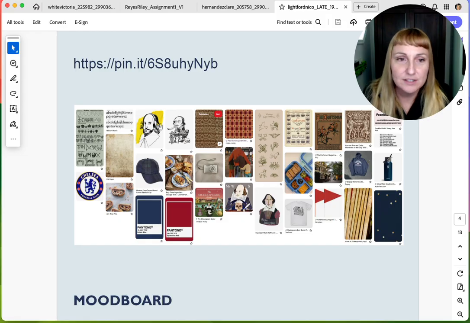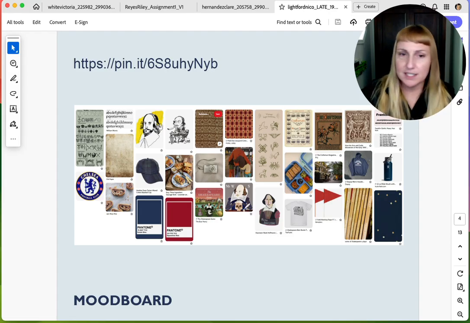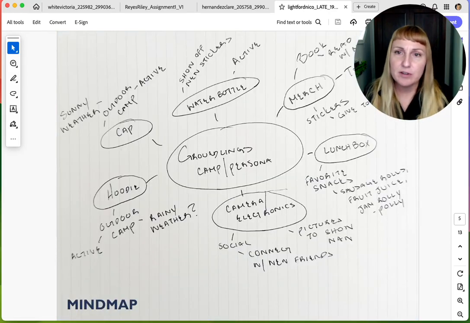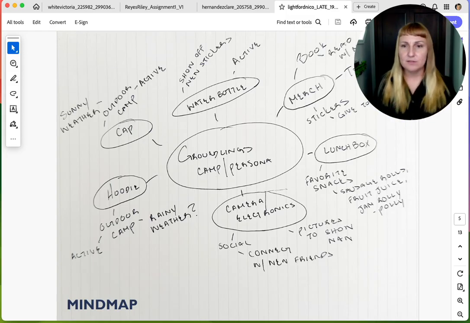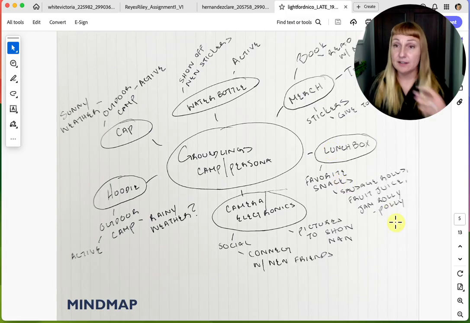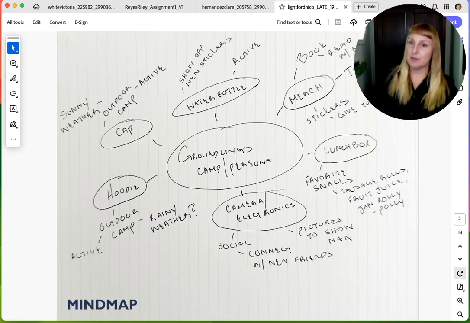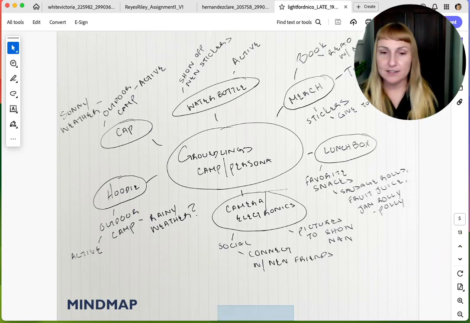Mood board. It's great. Good looking stuff here. See some fonts, some color, some Pantone colors. Lots of little Shakespeare guys. Those are really fun. Great patterns and extra little designs. Really good. Great. Even some products. That's cool. All right, so here's the start of our mind map. It's looking good. I like seeing several branches off of the center, going deeper and deeper into those ideas.